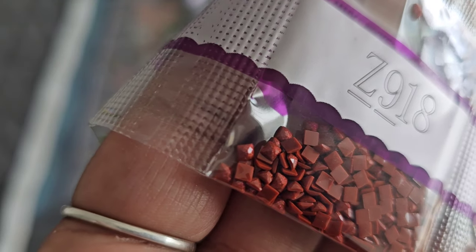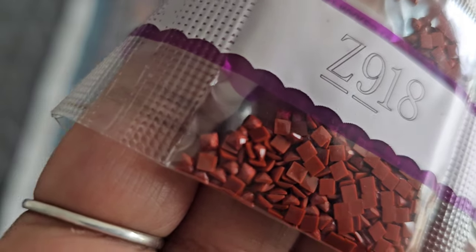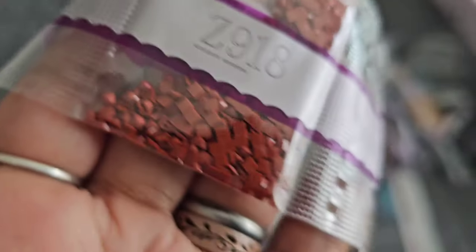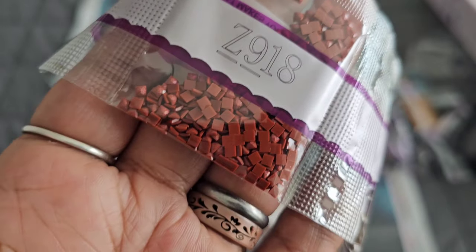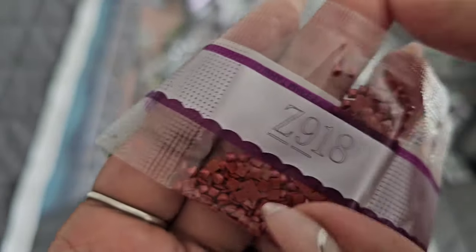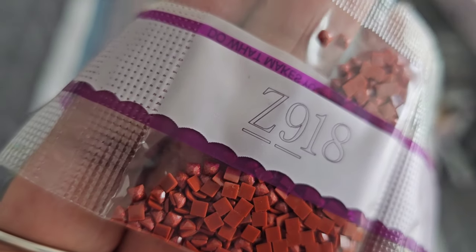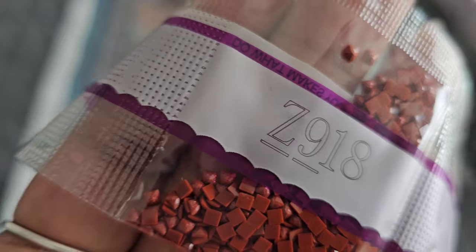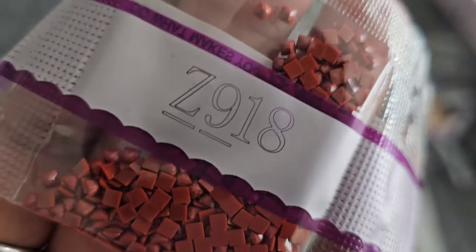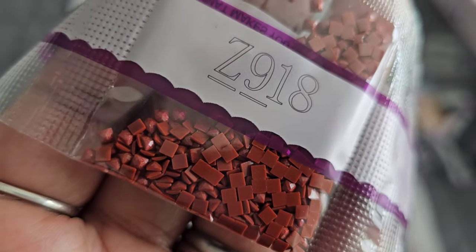So you see on the top of those drills right there, you see what looks like cayenne pepper. It's not cayenne pepper, it's glitter. So this is called a fairy dust drill. Fairy dust drills are indicated by the letter Z, as in zebra, on your casing for your drills. And this one here looks like it's got a little bit of cayenne pepper, maybe some paprika, because y'all know that it don't got no taste. It's just for color. So we got paprika on there. You got some cayenne pepper on there. So Z918 is our first fairy dust drill.